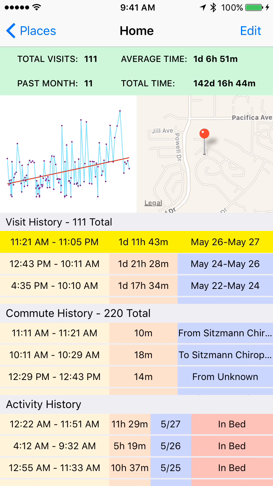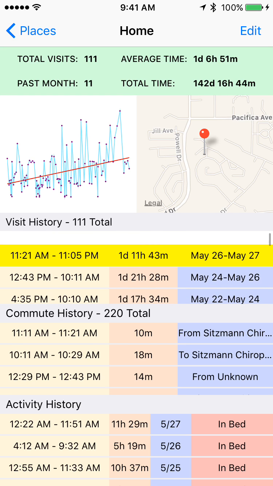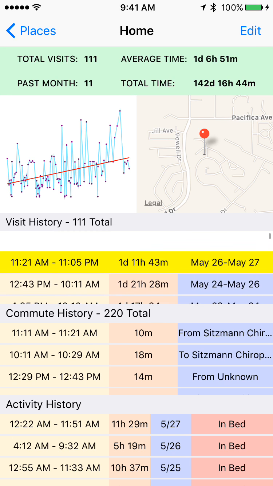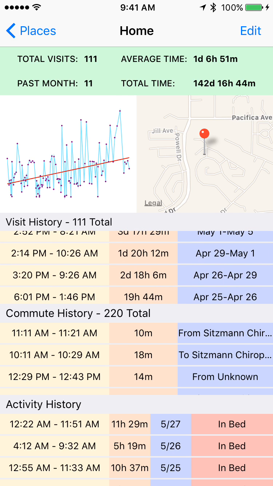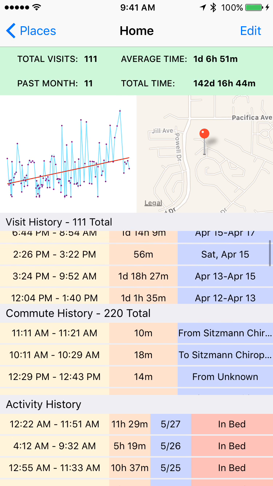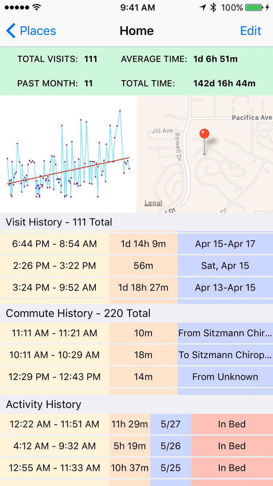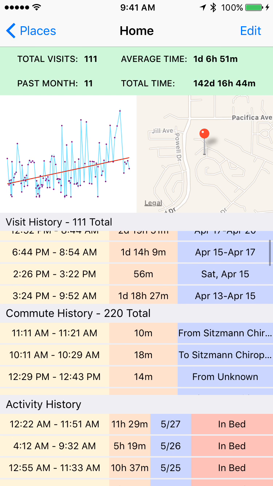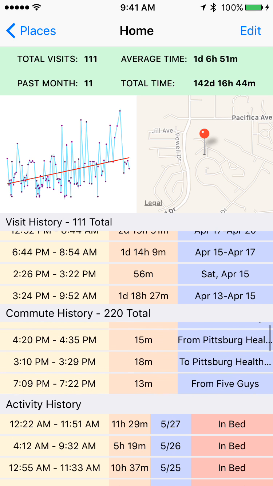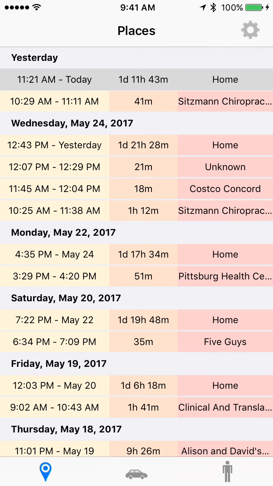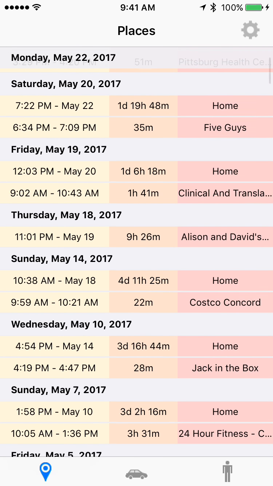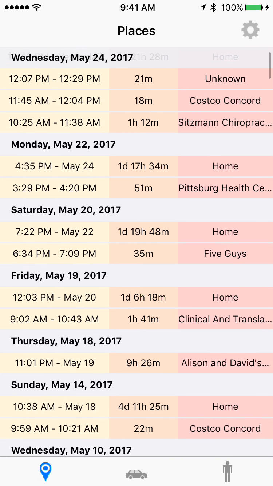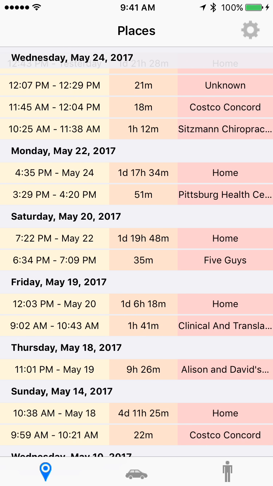The other small detail I wanted to point out was these dates. I've spent a lot of time to make sure that the date formatting is nice and readable. We can see here that if an activity crosses more than one day, it'll actually have both days listed there. Otherwise, it'll just show the one day. And also, if we go here on the main view, you can see in the yellow areas that if the activity spans over a day, it's easily understandable.